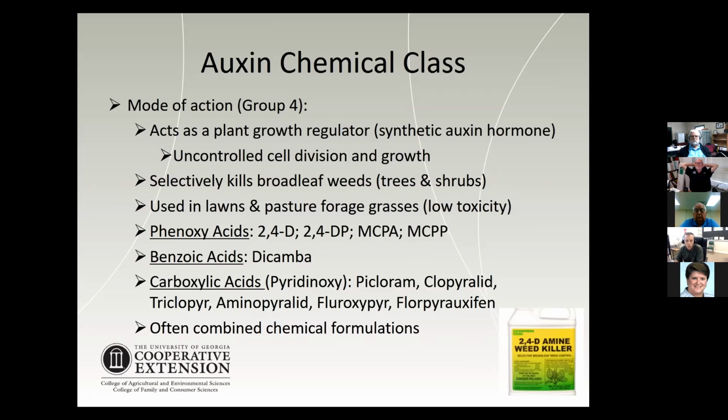Again, you're more often than not, when you buy a product like Weed Master, that's a combination product. So that's a combination of 2,4-D and dicamba. You could buy those herbicides and mix it and make your own Weed Master if you wanted to, for example. But the advantage of having more than one chemical in that mix is it's going to give you a broader range of weed control than just 2,4-D or any one herbicide alone, which helps with trying to clean up some of those tougher weeds in that pasture or forage situation.